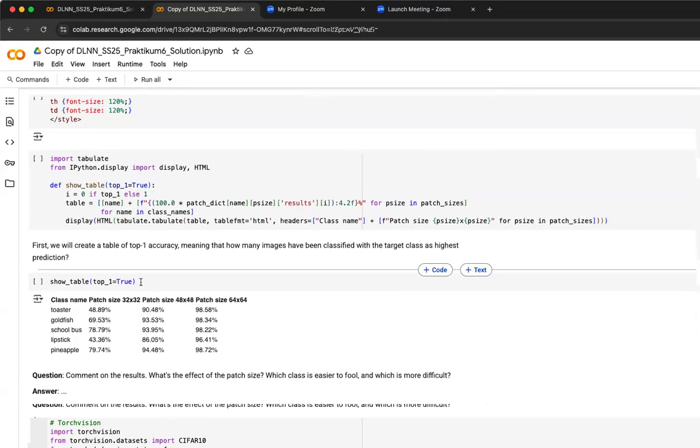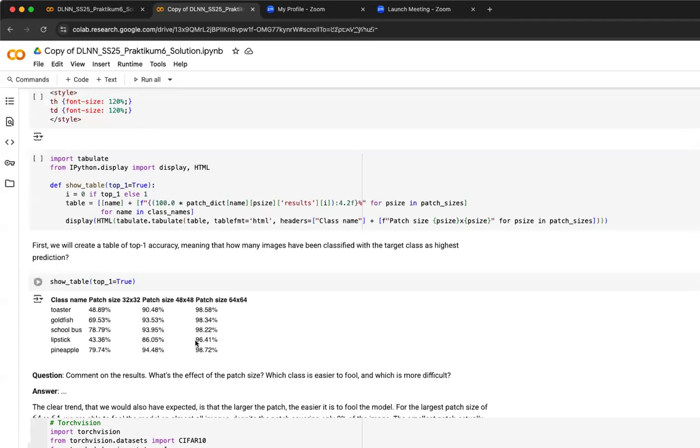And we show it for the top one and for three of these patch sizes. You can see that when the patch size is 32 by 32, the model is okay, but it's not as good as at 64 by 64. For 64, it is over 96%. Lipstick is a bit low, but the model is fooled most of the time.